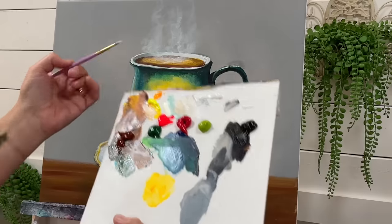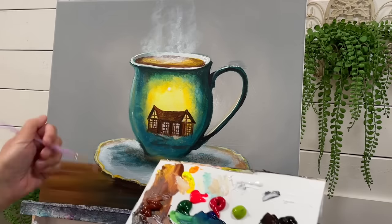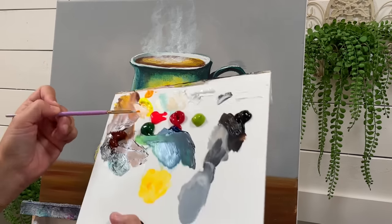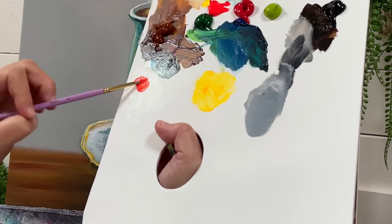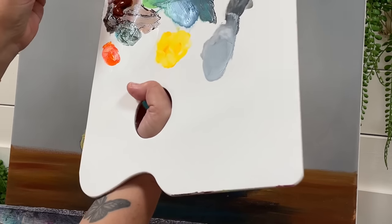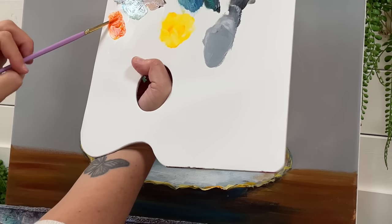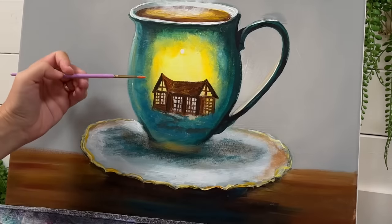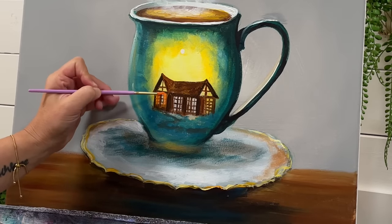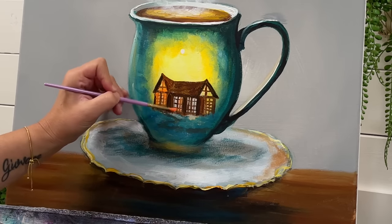So what I'm gonna do is with my number 3 round brush, now you wanna make sure you dry this area off first. And I'm gonna go over and add warmth from the light in the windows. I wanna just warm up those logs on the house. So by taking my warm yellow, you can take a little bit of the cool yellow too. Mixing that with a little bit of the neon red, look at that pretty color. What we're gonna do is just glaze over some of the areas here.